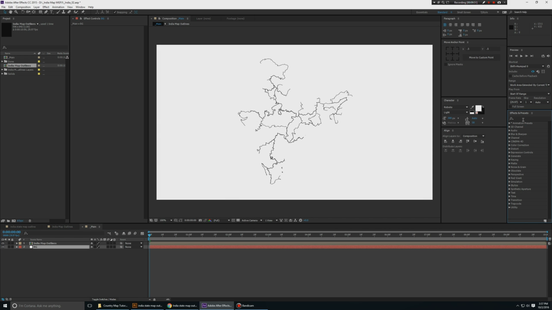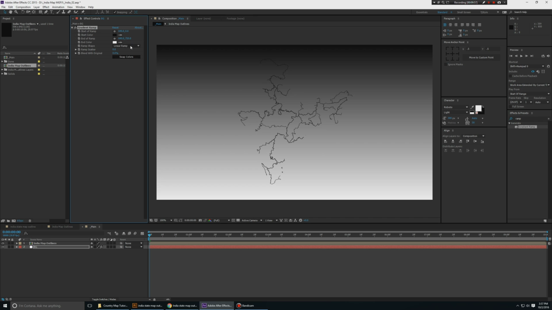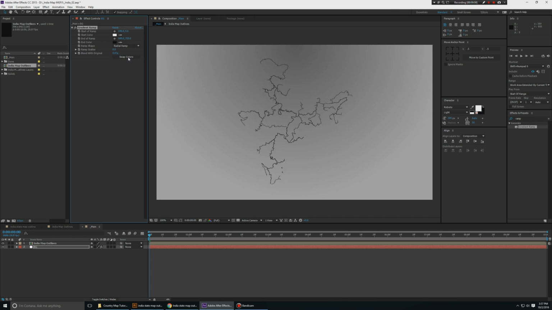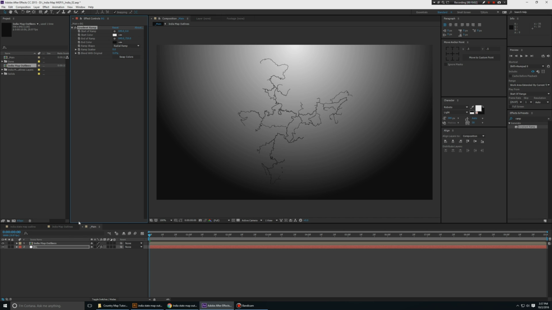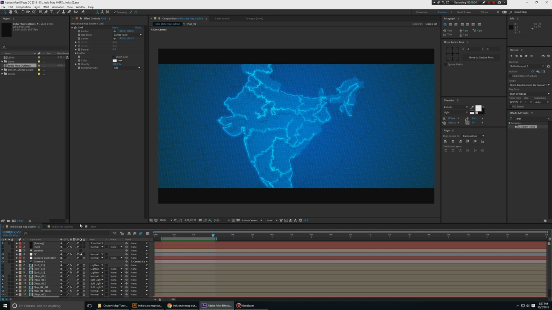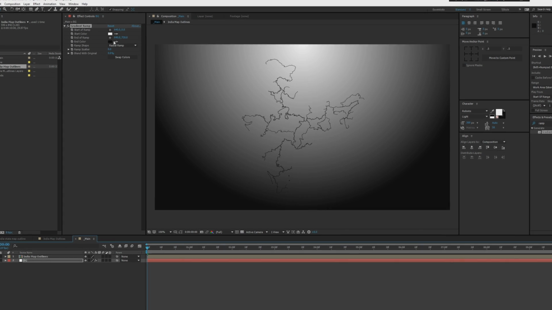We will go to the ramp effect. We will go to effects and presets, type in ramp over here, apply it to the background, change it to radial ramp, swap colors. And again, this depends on what kind of look you want. I really like this nice, technical computerish bluish look, so I'm gonna go for that.